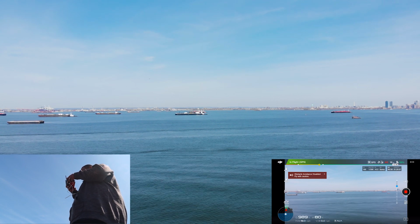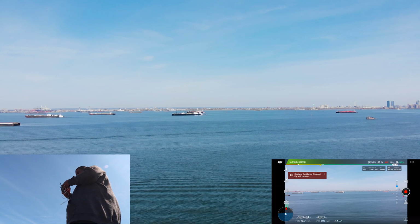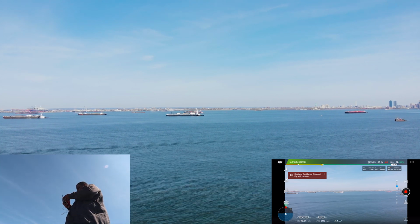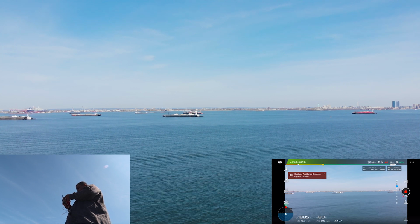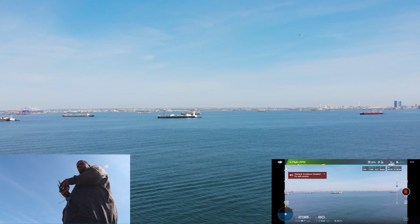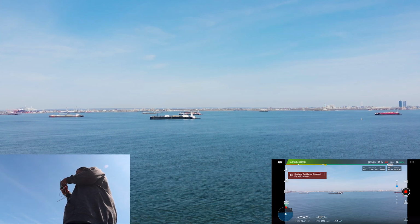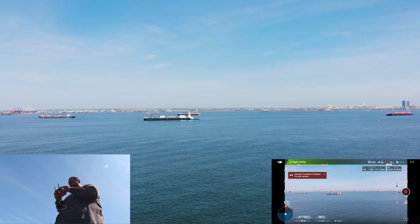All right, we have about 3 bars on the 2.4 gigahertz connection, and again, this flies with enhanced Wi-Fi. We're at about 1,500 feet away. I'm feeling like I have the wind a little bit behind my back, so we want to be careful with coming back, because we don't want the battery to be drained and not be able to make it back, guys. We're at about 2,400 feet now. This is actually doing pretty well. And 84% battery, guys.